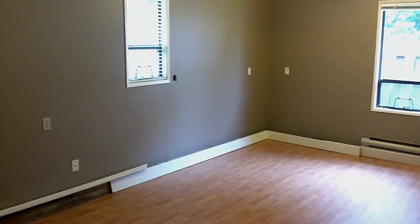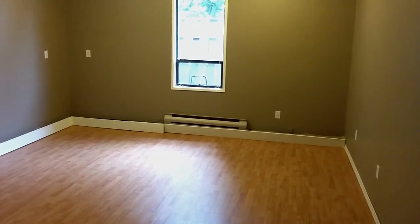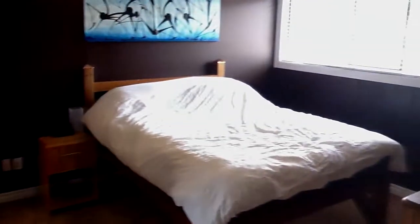And through that door you just saw, this is the giant rec room. Not quite finished — he is just going to put a little bit of baseboard and trim on and then it will be done. But perfect for a theatre room or games room and all that kind of stuff.